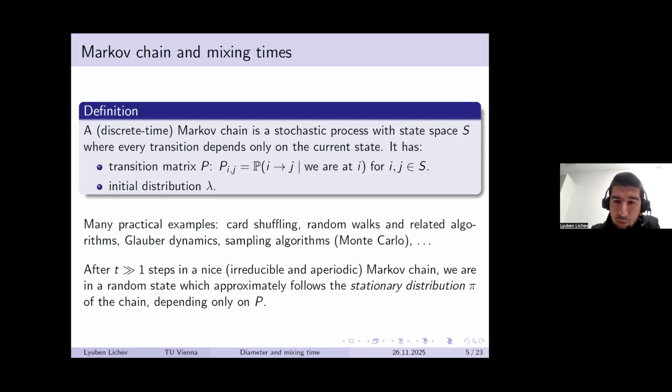And the important, maybe the most important feature for Markov chains is the existence of a stationary distribution pi for, let's say, nice Markov chains. And this is a distribution which gives certain weights to vertices, and these weights, roughly speaking, correspond to the frequency of the visits of a Markov chain to the particular states in the space after a sufficiently large number of steps.